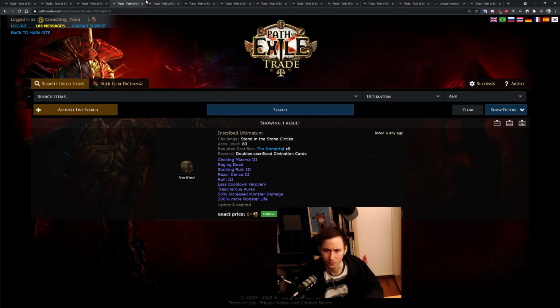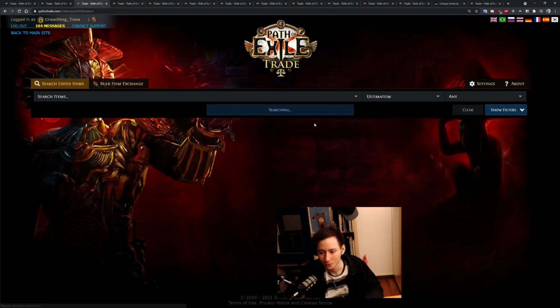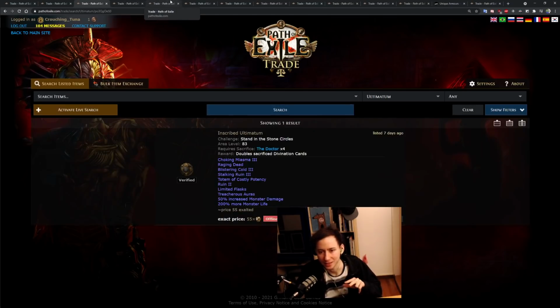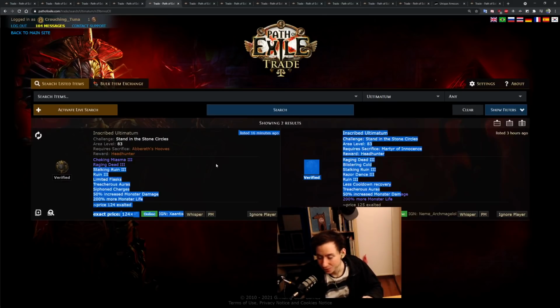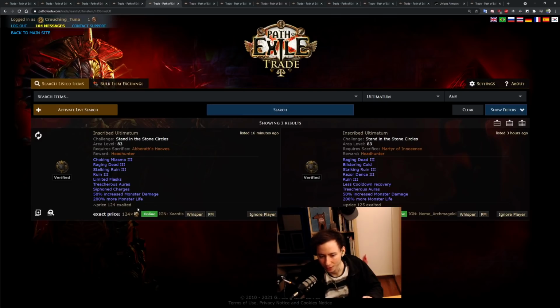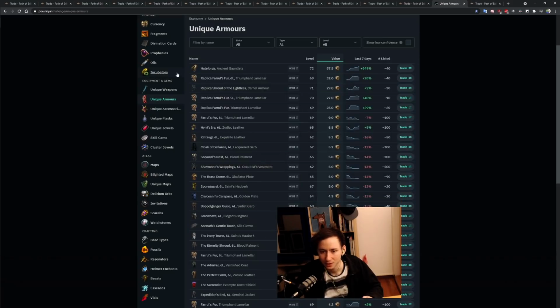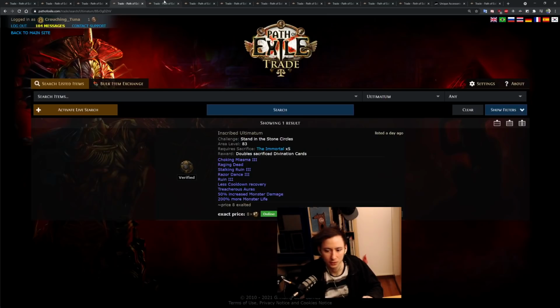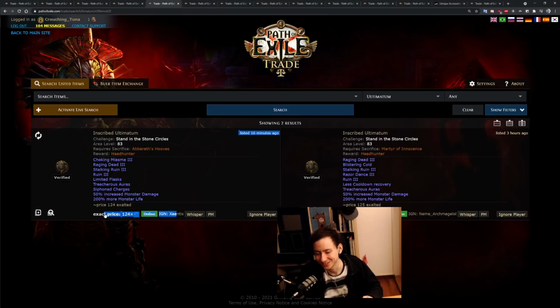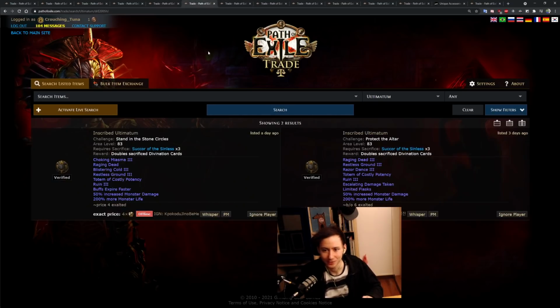Also this one, the Immortal, which gives you mirror shards, is also pretty good. This guy's price fixing though. We've tried to whisper him for 2 days now, and you can see that it's incredibly rare, right? There's only like one result for this, one result for that. It's both incredibly rare and in high demand, so if you want to get into this market, it's pretty difficult. Whereas this one, like Headhunter, these are actually quite worth to run. Abrat's Hoofs for a Headhunter for 124 exalts, when a Headhunter itself is actually 140 exalts, right? So those are worth it to buy and run if you are willing to risk 125 exalts, right, for the base item, the ultimatum. That is the caveat right there.